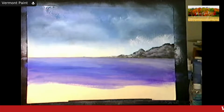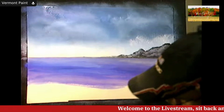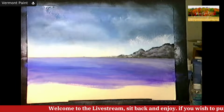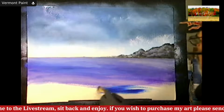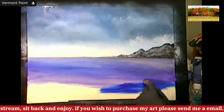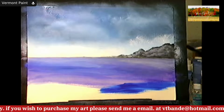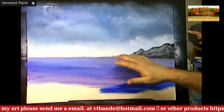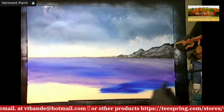Got to grab some primary dark blue. Just going to take quite a bit, so I had to grab the big old tube. Probably should have used craft paints on this. These are because we're going to add waves everywhere. So they look a little out of place over there right now.